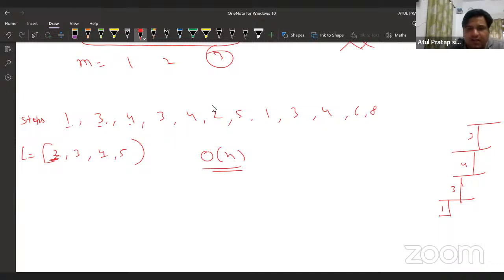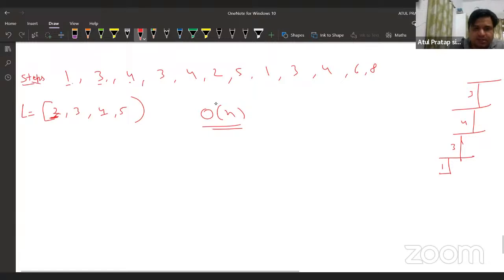So we will create another list using this steps data, and for each step, for the first step, just consider that this is the first stair of size 1. Now we will create another list for this. This is the size required to achieve this first stair. What is the minimum leg size required to achieve this first step? 1. So this is the one value for this.